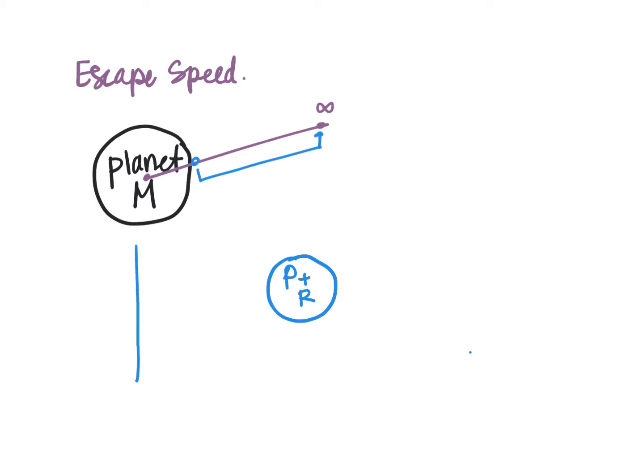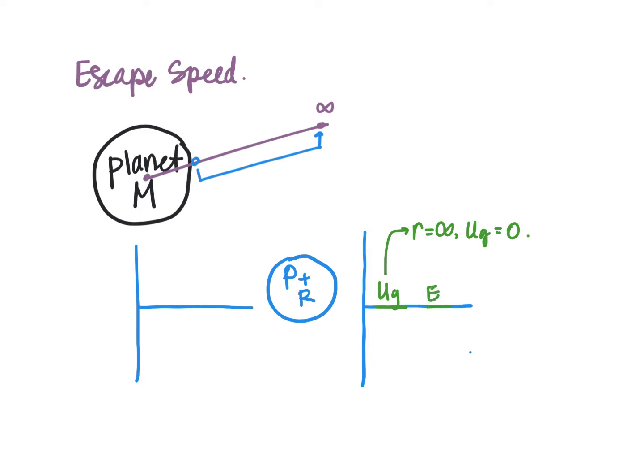And now I'm going to draw my LOL, but my L's are actually not going to look like L's anymore, but sideways T's maybe. This is because we can have negative energy stored in our planet-rocket system. Now initially there's some energy, but when we get far, far away, when r is equal to infinity, the gravitational energy is 0. Now remember, this doesn't mean nothing.